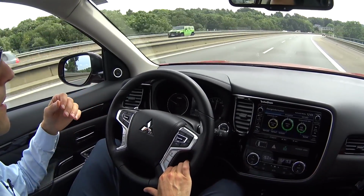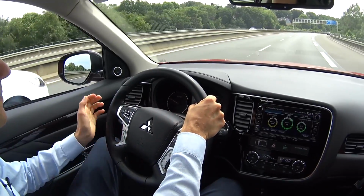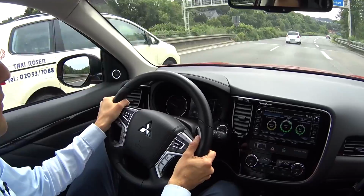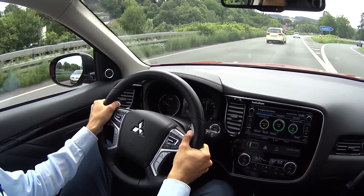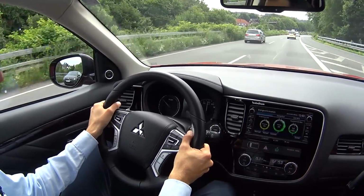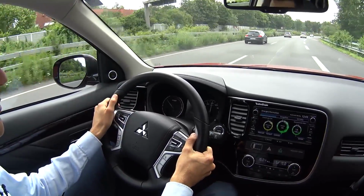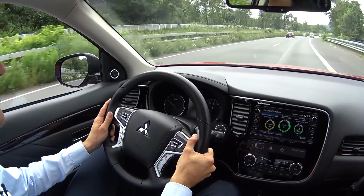So it seems to be like when the battery has enough power still, even at the higher speeds, the system is kept up so that the engine is first delivering more power to the battery, and then the battery is going to the wheels. So I think it will rather be the case when you have less battery left, for example. Now we're on the motorway, 100 kilometers an hour. Again, just running on the battery then.